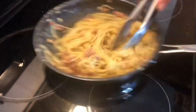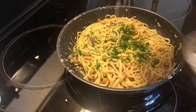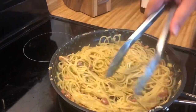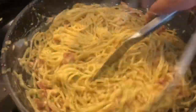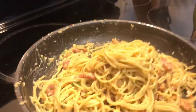You can see how it's turning into a beautiful sauce. I add my parsley, then a little bit more Romano cheese. Now — and you might think, what are you doing — I put the burner back on high for just a few seconds, counting to about ten, and then turn it off. I do not want it to scramble, but you can see how it's still saucy. I see a lot of recipes where carbonara has cream in it, and that's not how it's done. It's done with just eggs, wine, pancetta, and garlic. That's it. You can see it's creamy — it's done, but it's not scrambled.